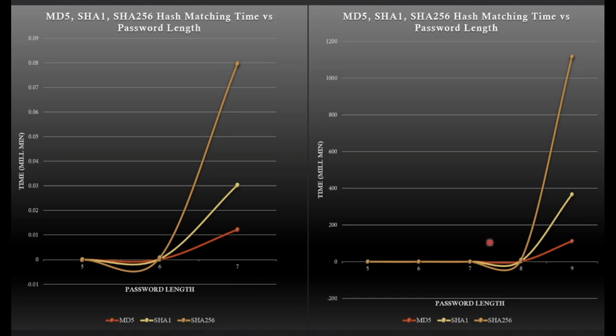You can see on the left graph, it goes from 6 to 7, and you see the huge jump, but this is the same scale. Then 6 to 7 on the right graph, it's just flat. There's nothing. So with each increment of another character in the password, it just gets more and more. Like 8 to 9, that's pretty much where you want to be with a password, because that's more than 1,000 million minutes. That's an insane amount of time to crack a password. That's with SHA-256, so that's kind of the sweet spot when you're trying to create a password.